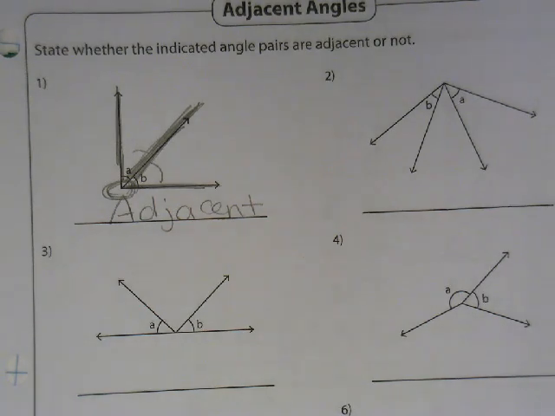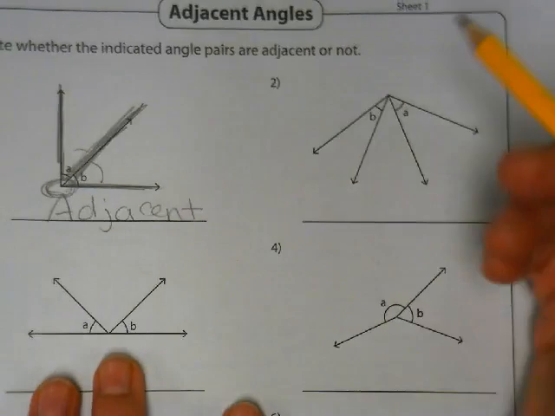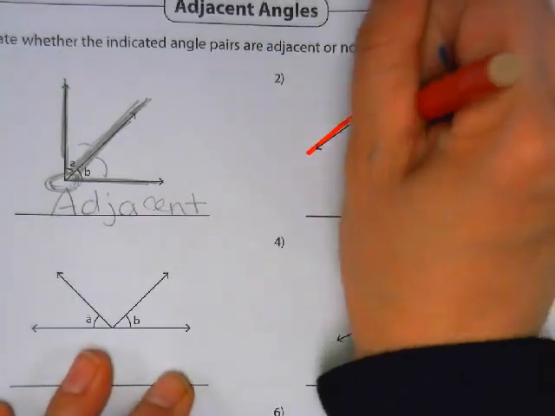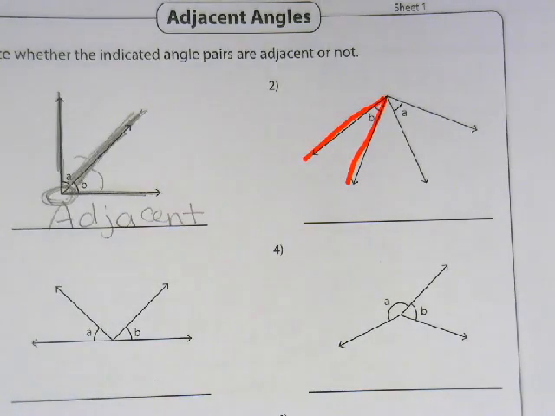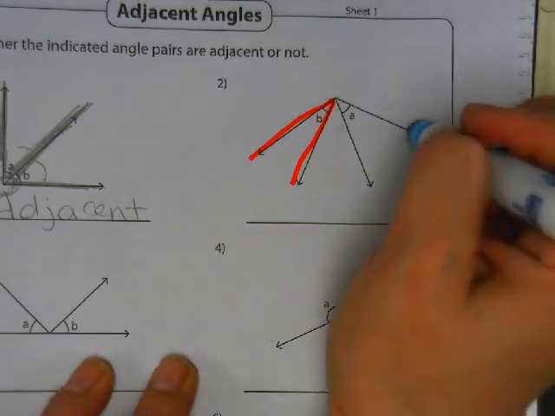You know how for proportional, it has to go through the order. The third one, no. This one doesn't share a vertex and a line. So if I were to trace B with a red marker, that's angle B, right? And now I'm going to trace angle A with a blue marker.